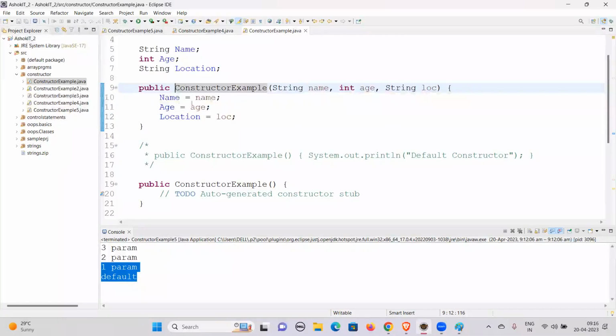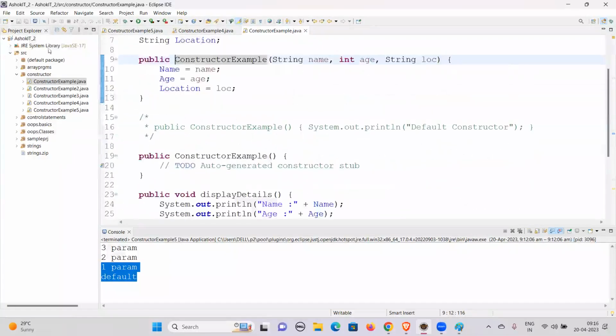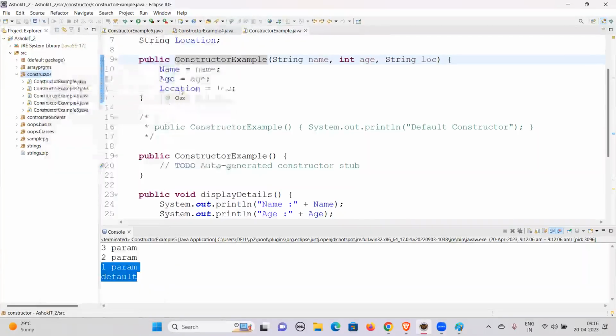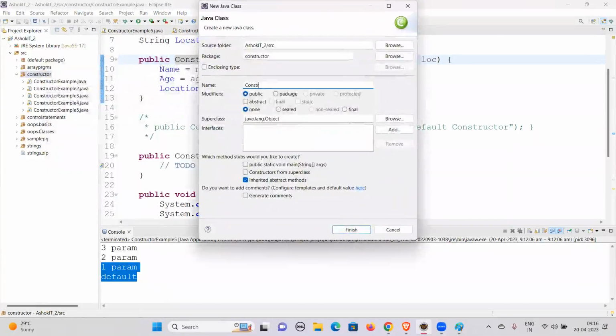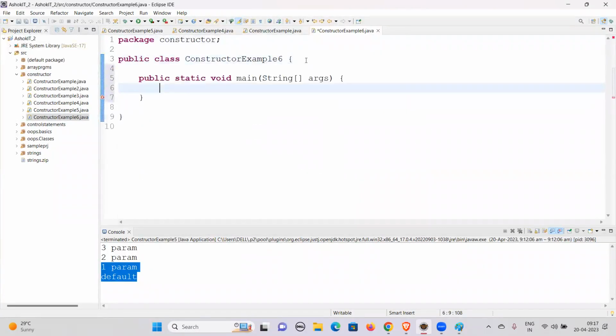A constructor is invoked implicitly. When you are not creating any default constructor, for example, I'm just creating a sample class here with a main method and creating an object.